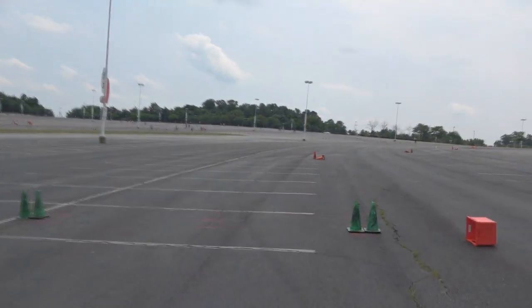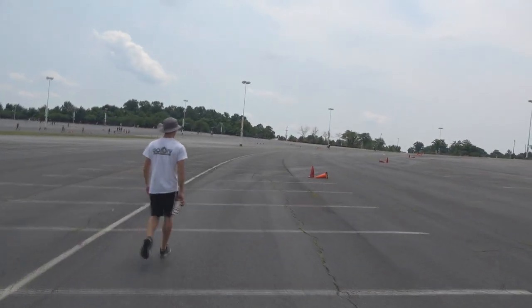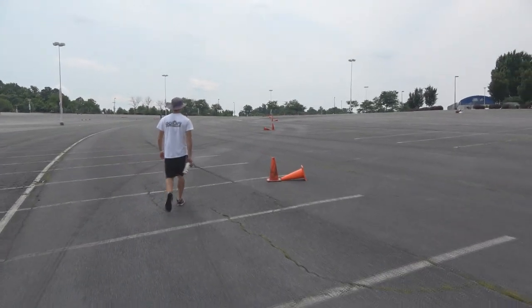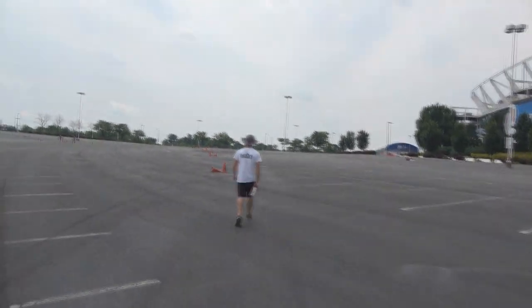As we go here, notice I'm not going directly to that cone. I'm going to arc around here to try and get the car to sweep around and treat this as the first corner. So you can see some of the tread marks here. We're just going to wrap around this cone. You're not going to have too much speed depending on your car. So just wrap around this cone and get going.